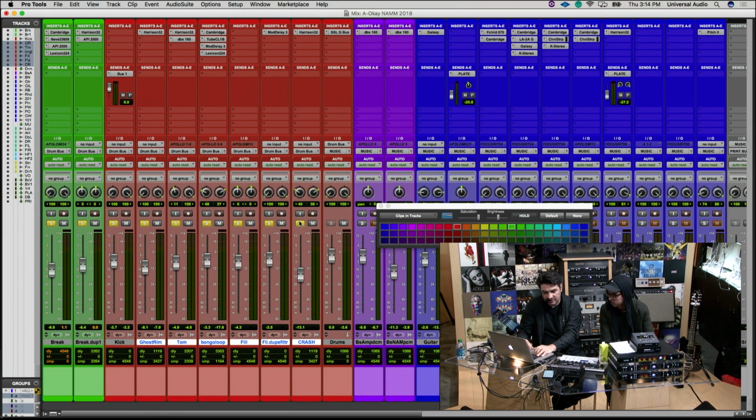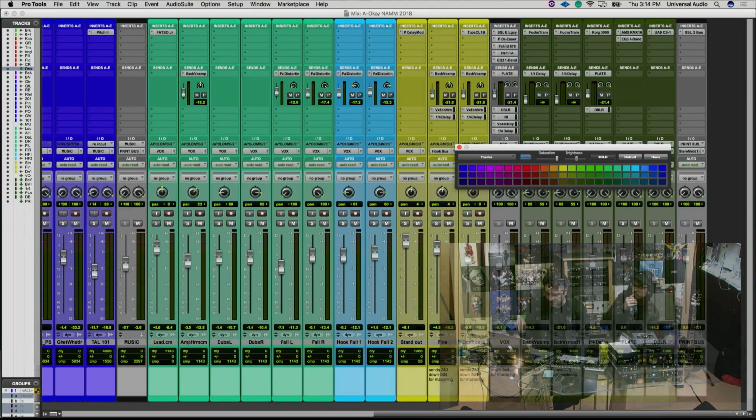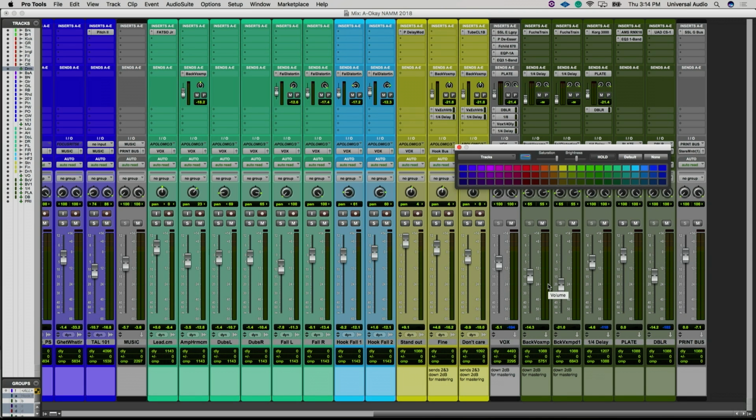So something else I'd like to talk about is once you have all those drums, you route them to this bus right here called drum bus. So you have all your drums going to the drum bus, and then that bus goes into another bus. Everybody's with me? We're busing. Into a bus called the music bus, where the rest of the music on top of the drums goes. And then you have all the vocals going to a vocal bus, and now the music bus and the vocal bus are going to a print bus. Everybody still with us? Cool. Pay attention. There's busing going on.